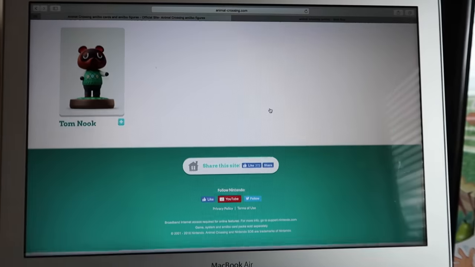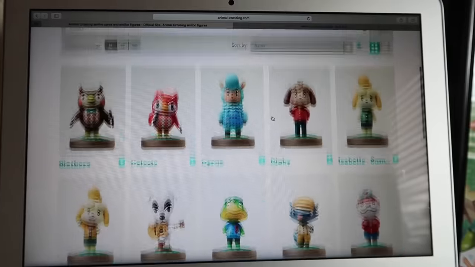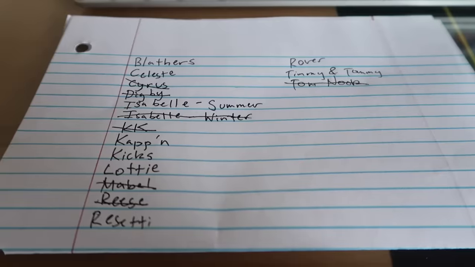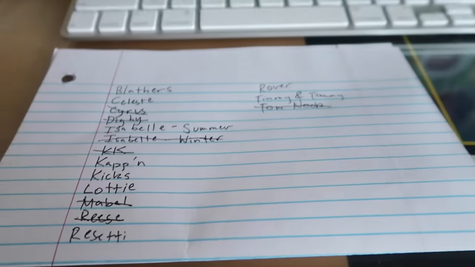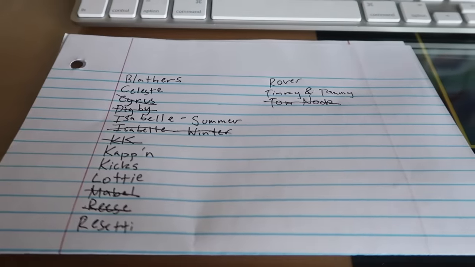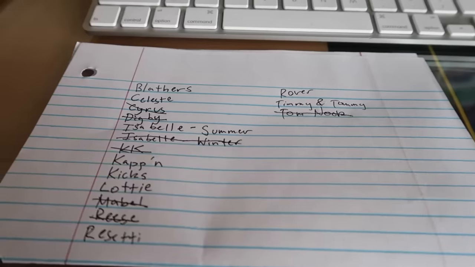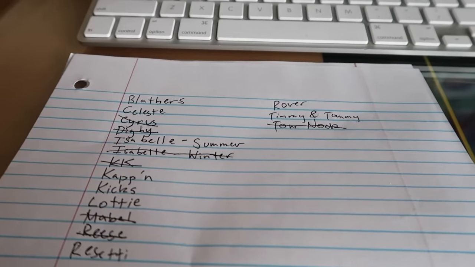Alright, so I researched what all of the Animal Crossing Amiibo are, and I wrote them down here. I'm just gonna cross off the ones I already have. Alright, I crossed all the ones I already have right there. So, I have 9 left to get. And if I don't get them all, I'm gonna see how much I still have to get, and maybe I'll probably just order the rest online. Gonna go start my car.